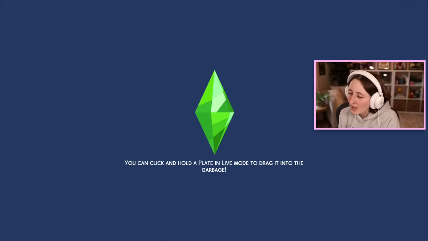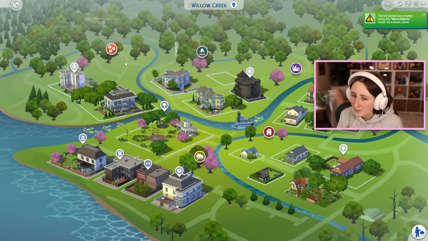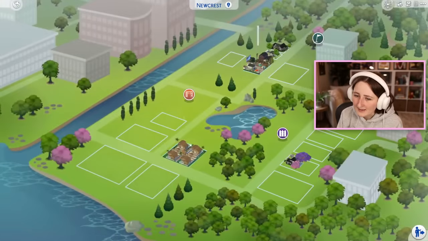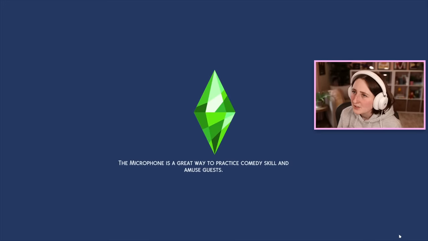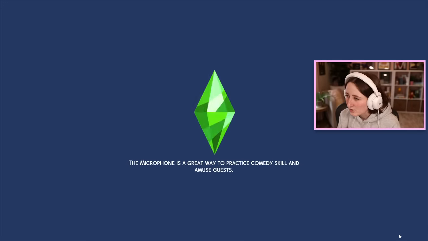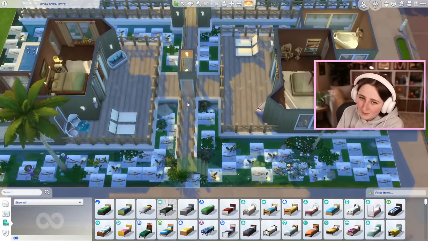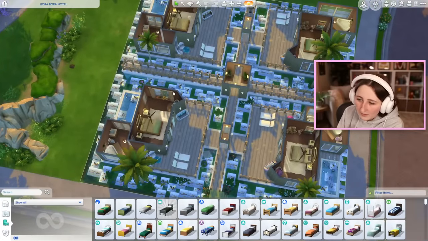You could also have the hotel be a rental if you wanted to. But I feel like you might have better luck not doing that because it would cost you a lot of money to rent it. You can just build a bar and then put a hotel room in it and then sleep there. And that works too. Okay, anyway, how beautiful. And there's obviously vacation rentals, but this one's got like four lots.